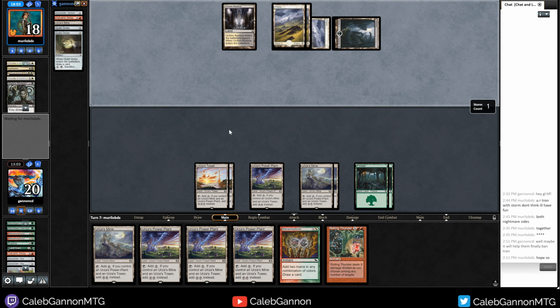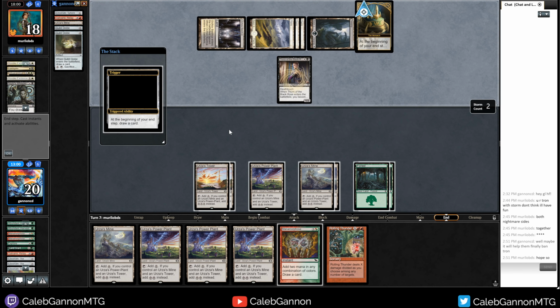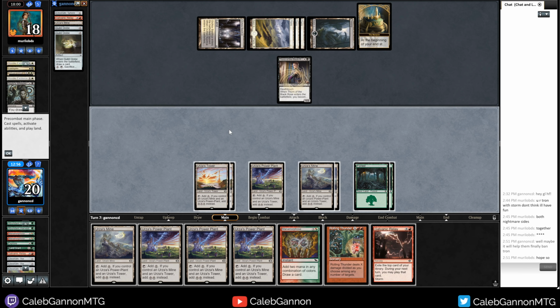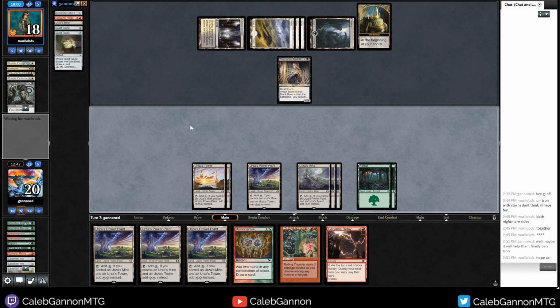Ooh, I like that. Thorn of the Back Rows. Become Monarch, sure. Galvanic Relay. So we can go versus mine. 1, 2, 3, 4, 5, 6, 7, 8, 9, 10, 11, 12, 13, 14, 15, 16. So I do have lethal next turn if they don't do anything.